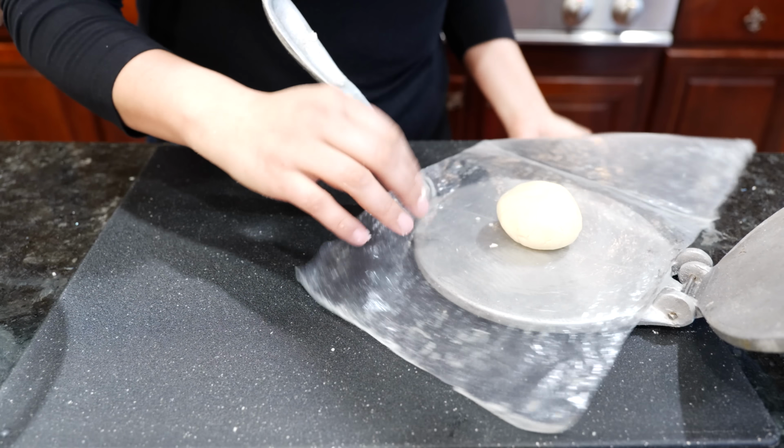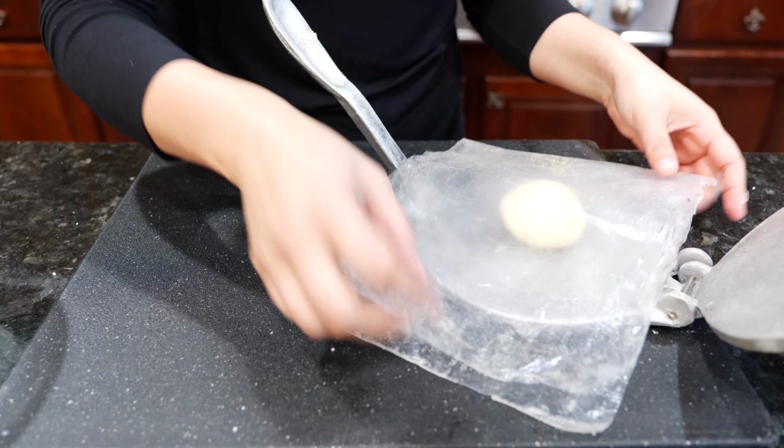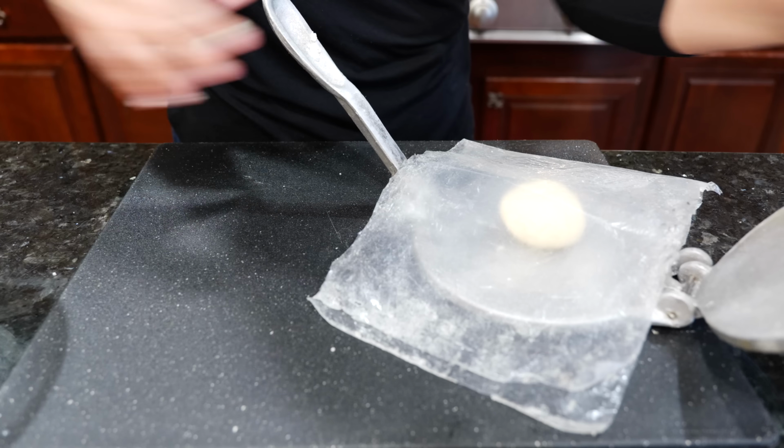And those of you that are still stressed out about the sodium in these tortillas, don't worry, we didn't add the pack. It's way less.